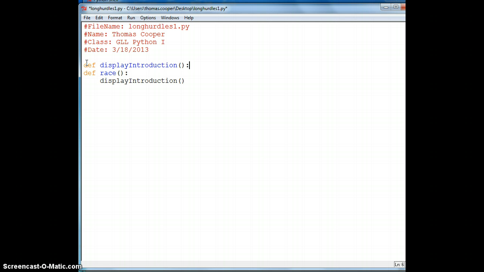Now during this introduction the racers will get on the blocks and the announcer will announce which lane they're in. We're going to do a little shorter version of that right now. So we're going to say something like an introduction that will also serve as instructions to the user on how to use the program. So we're going to say something like your coach has entered you in the Olympic trials for the long hurdle.